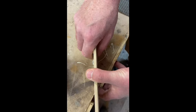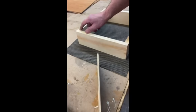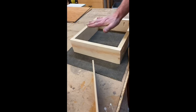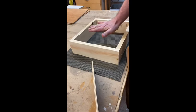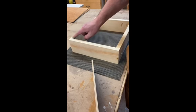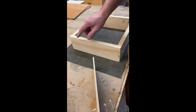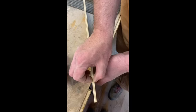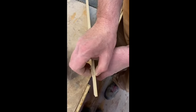Today what we're going to try to do is put a rabbet in the back of what's a simulated medicine cabinet. We're going to inset a piece of plywood in here. Like I say, we're going to create rabbets all the way around the outside using a small trim router. This is 6mm Baltic birch, which is around 1/4 of an inch. That's what we're going to use.